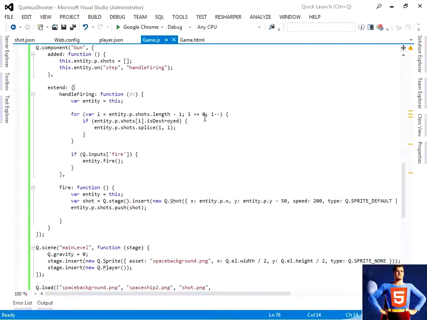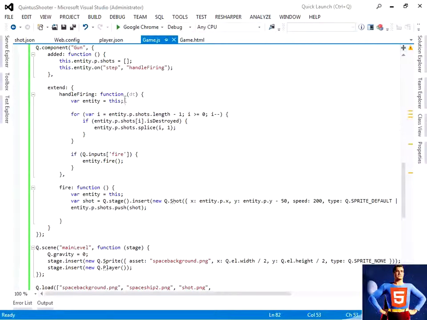Then what we'll do is every time that a shot is fired, we will say that they can't fire anymore. We'll set a timeout for, let's say, half a second. And then when that timeout comes back, it's going to set canFire to true. So then they'll actually be able to shoot again. And we'll just make it so that every time that we fire a shot, we'll check to make sure that they can actually fire. This will effectively throttle our shots.